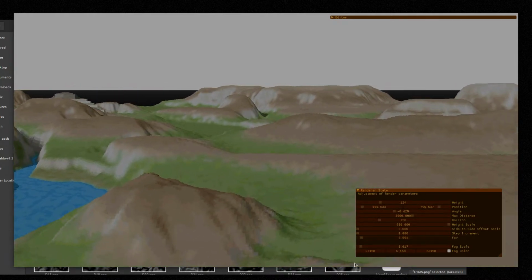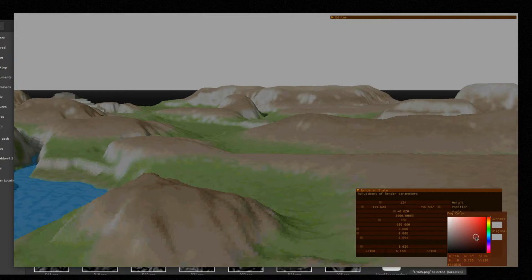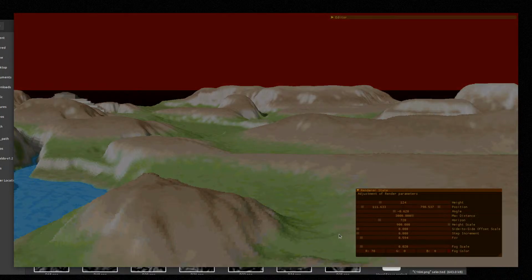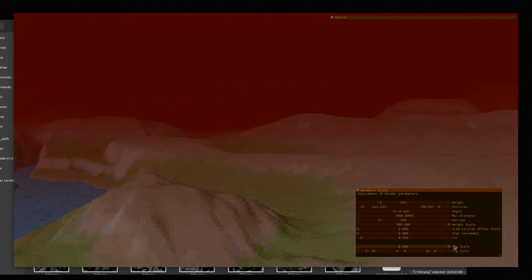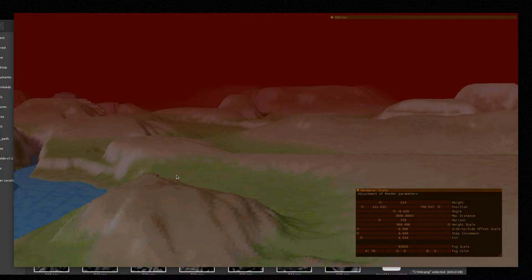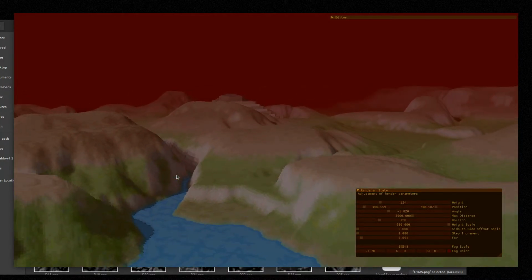So the way that I'm doing depth fog is not what you might think initially. Instead of blending colors here, I'm actually using the graphics API. I was setting the clear color with the ImGui color picker, and then I'm setting the alpha channel of the render texture based on some distance and then some scale value on top of that.